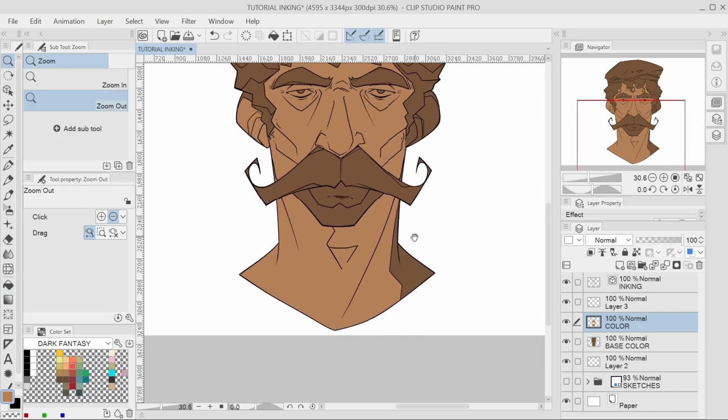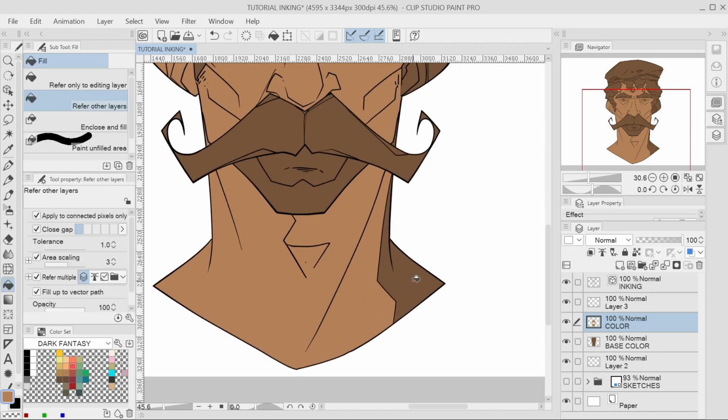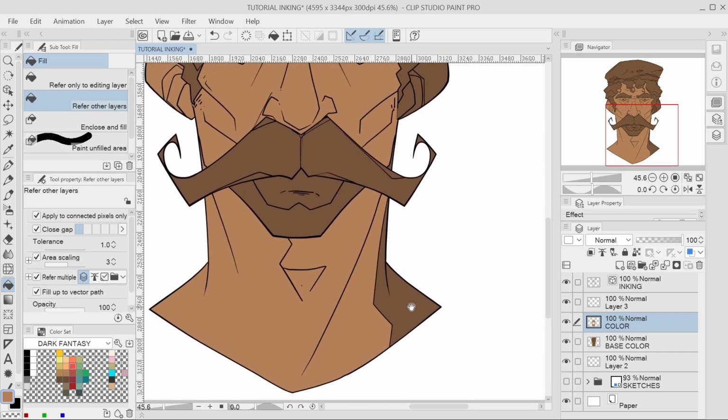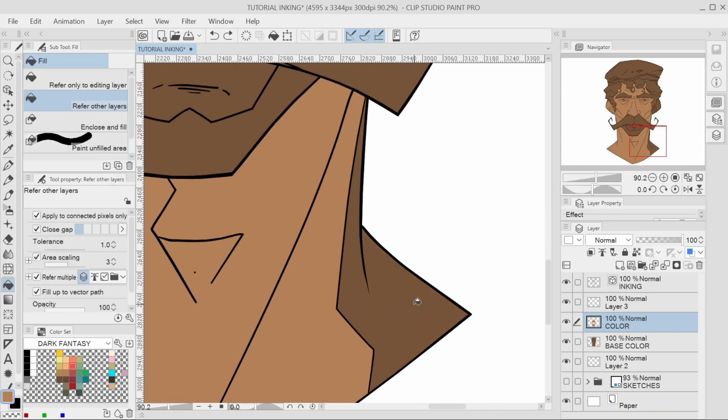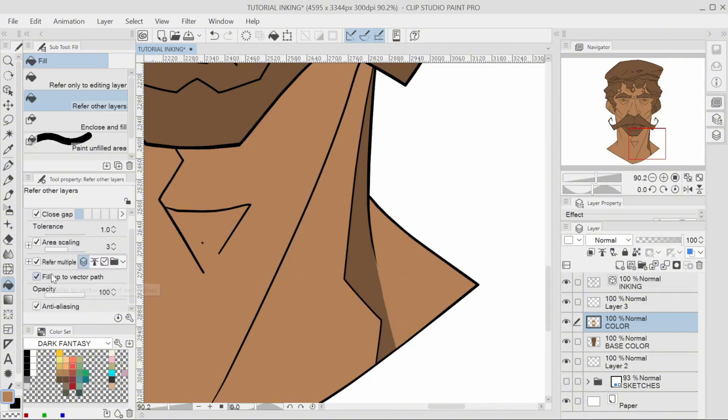So as you can see, no matter how hard you try, sooner or later you will find these problems of white pixels or areas that do not connect. It happens, so you have to get used to it and know how to get rid of them. You see, here is kind of the same. I'm pretty sure that this is happening because when I drew this vector line and deleted it, I left some remains there. I didn't clear it completely, so now it's interacting with the paint function, because this fill tool is sensitive to vector paths.